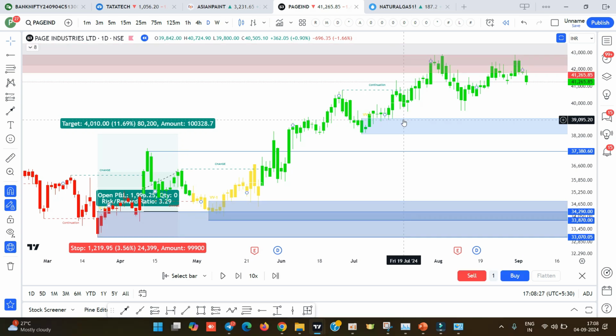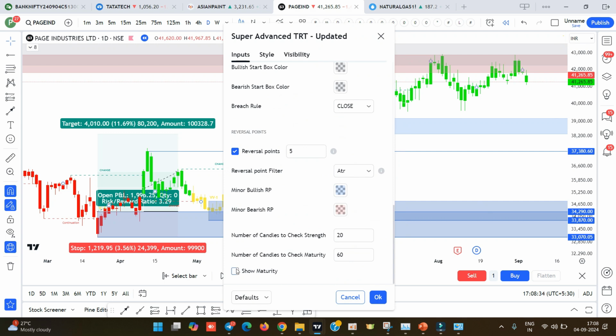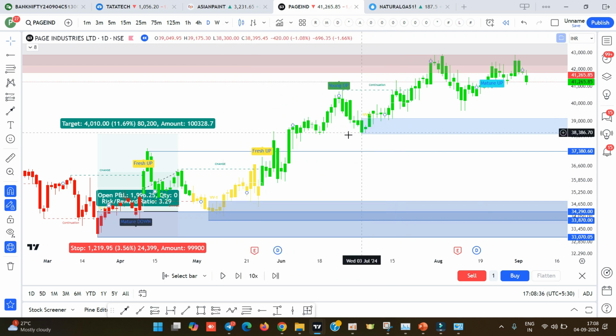In this indicator, I have added one more feature, which is trend maturity. And we can see in the settings, there is a show maturity. We can see there is fresh up, young, and mature up. So whenever trend is mature up, I would look to book profits in some selling areas, or if there is a climatic action, rapid move. After that, I would look to exit.